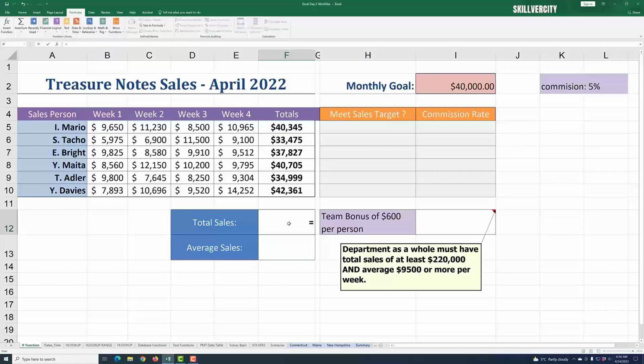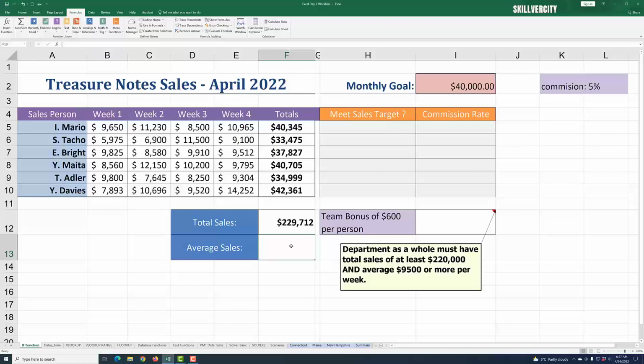We'll do the equal sign, SUM, as you remember, and then we double click to open parentheses, and then we click and select all the cells with the totals for all the salespeople, and then click the enter key. So total sales for all the salespeople is 229,712.